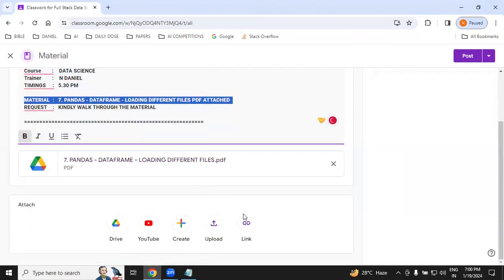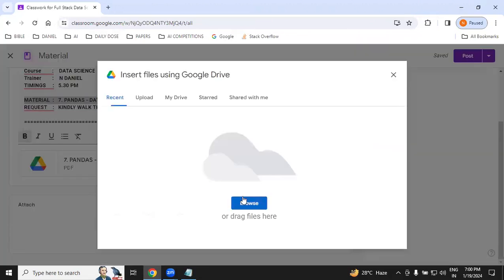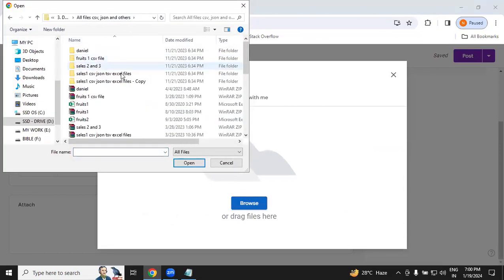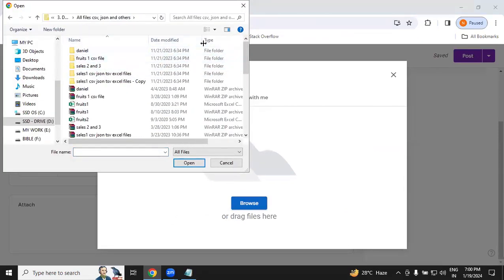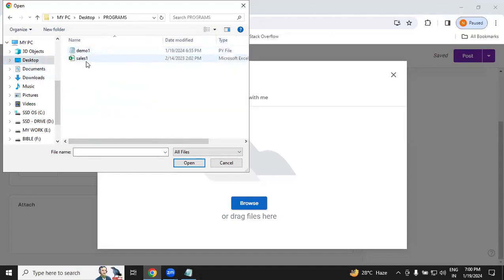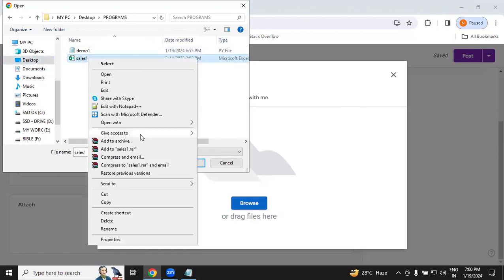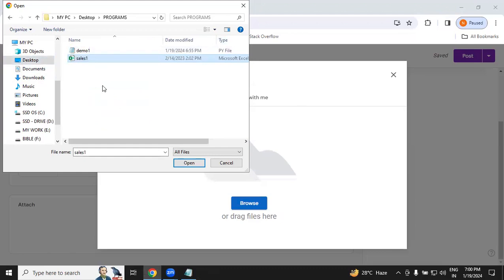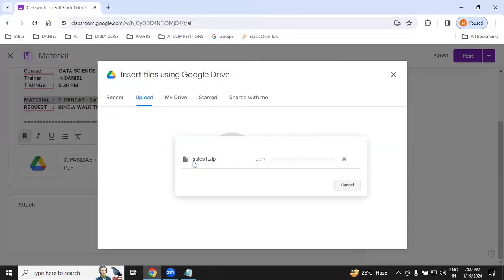Here, the running notes and the Excel CSV file also need to be uploaded. Let me go back to the desktop and create a zip file. Next one is the running notes.